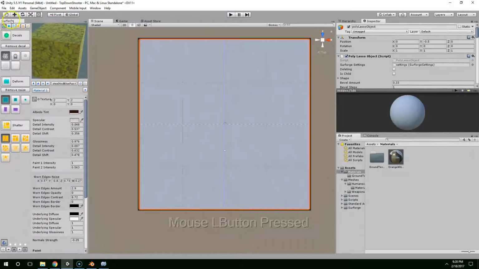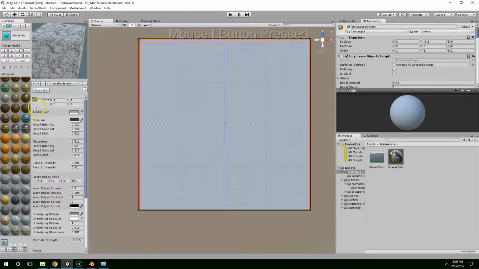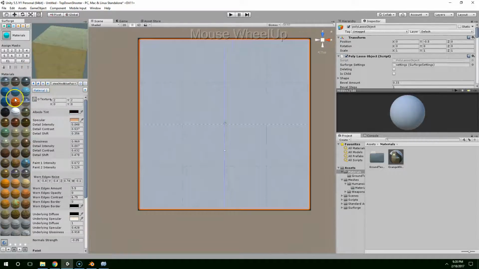Why don't we choose a material first? We have this giant list of materials. There's even a lot of concrete materials. I want this to be like a sci-fi type thing. I usually don't know exactly what I want something to look like going into a project. Just kind of experiment. Alright, that looks like a decent starting point.